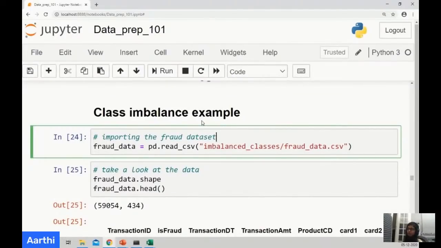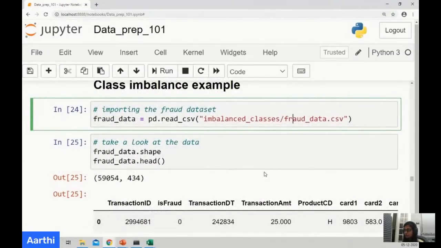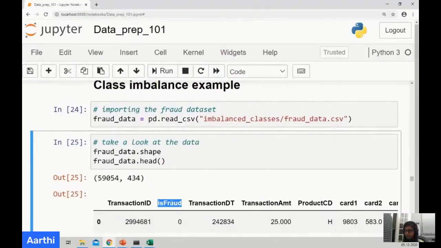One of the things that we will often see is class imbalance. We will see what class imbalance means later, but let's look at this data. This is fraud data. In the sense, there are some fraudulent transactions that are happening, and we have collected some information about all those transactions along with a target variable, our objective to predict, which is whether it is a fraud or not. So in this case, is_fraud is our target variable. It will contain 0 or 1. If it is 1, then it is a fraudulent transaction, and if it is 0, it is a genuine transaction.